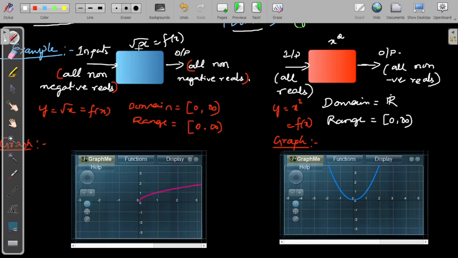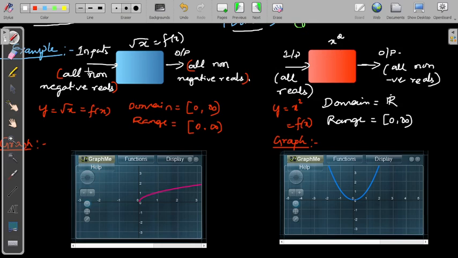Domain in the sense the possible values of x you can give for that function, then only it will produce output. For all values of x, a few functions won't produce output. You have to search which values of x are valid to produce the output. Here only non-negative, in the sense positive and 0, can be given as the value of x, then only it produces the output. So the output is also all non-negative real numbers. You won't get the square root of any number as a negative number. So that is the meaning of the domain of the function. Domain means the values of x at which the function is defined.